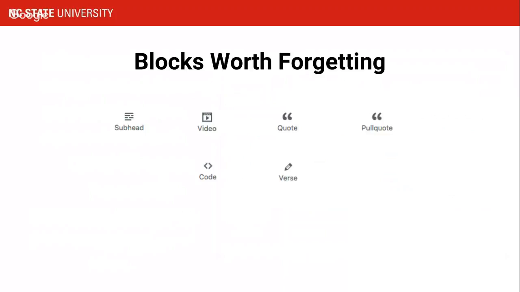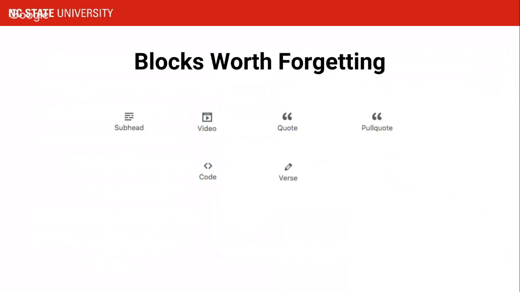The video block will display a video or embed a video that is saved in your media library. And if you paste a YouTube link into the video block, it will not work. This is something that confused us at first and has confused other users that we've worked with. If your website is hosted by OIT, we generally suggest you not host video in your WordPress media library because it's very resource intensive. Instead, host it in a service like YouTube or Vimeo. And so you can probably get away with just ignoring the video block entirely.